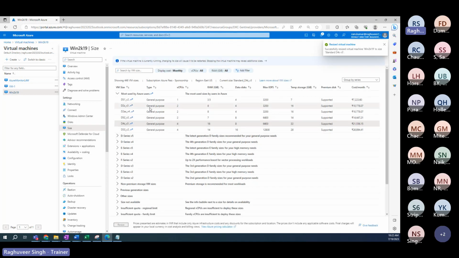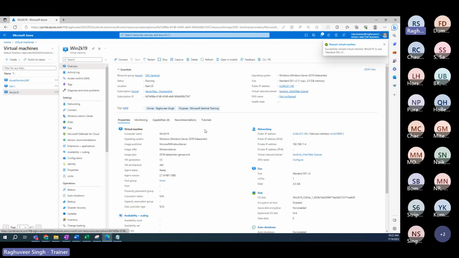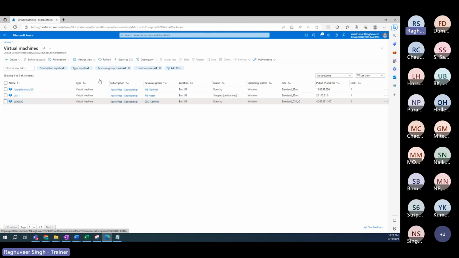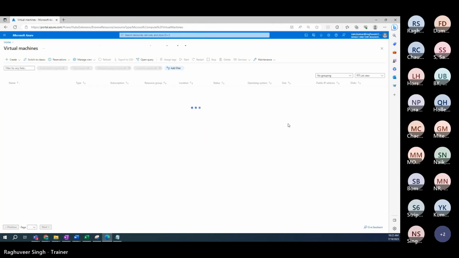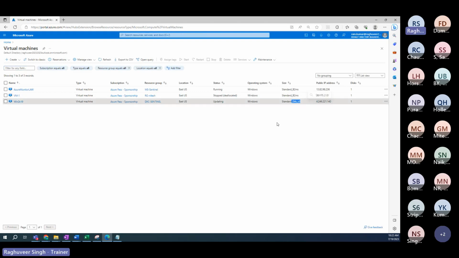Okay, so the virtual machine is resized, which makes me believe that maybe Microsoft has removed limitation from sponsorship pass with respect to the CPU cores. Okay, so virtual machine has been resized. You can see here it is now DS4v3. So it says updating. So it is currently doing the update in the backend. So this is how we change the size.